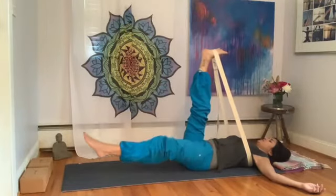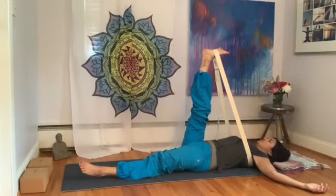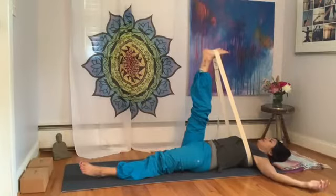Let's let the left leg go straight along the floor and relax the shoulders and arms. You can turn your head left to right, trying to release through the neck. So you can stay right here and be a little bit more passive in the pose.